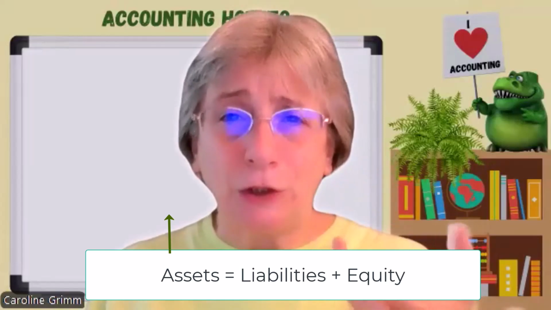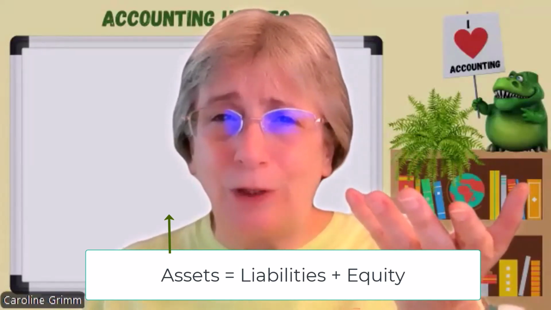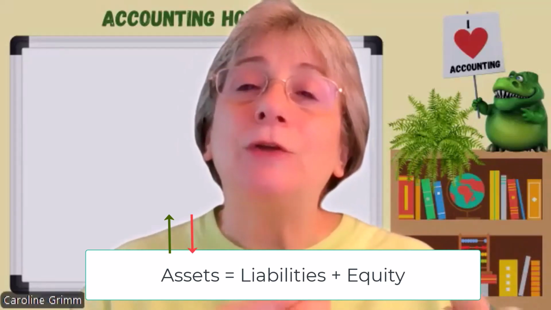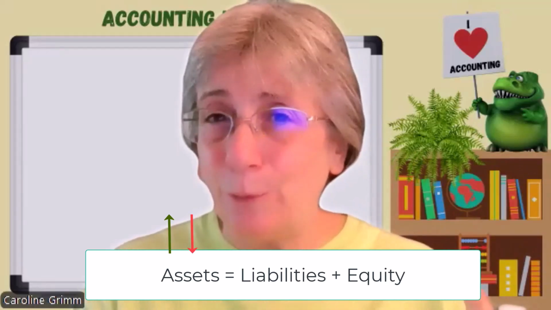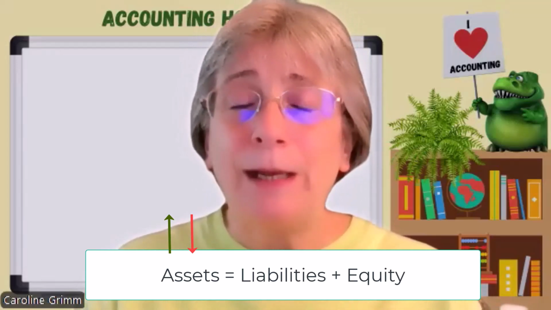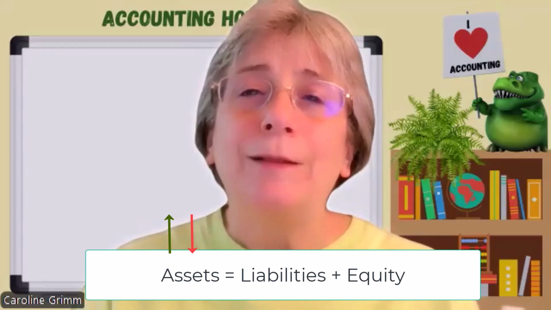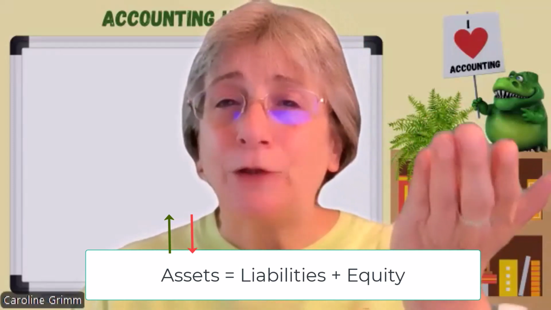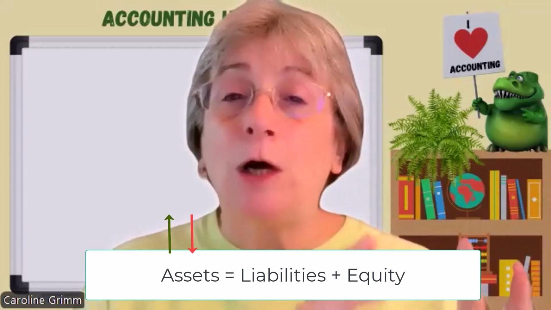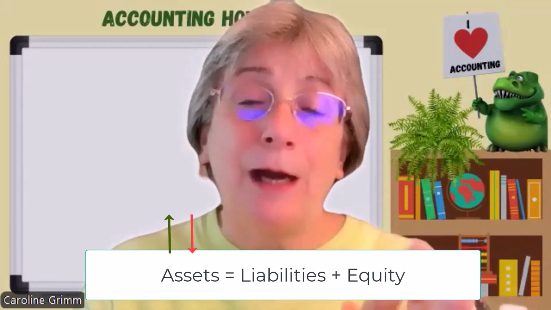Now, when the customer pays us, they no longer owe us that money, right? We're going to get cash. So our cash is going to increase. That's an asset account. But right now that transaction is sitting in accounts receivable, waiting for us to get paid. So now we've gotten paid, we need to decrease that accounts receivable. So cash is going up, accounts receivable is going down. That's all happening on the asset side of the accounting equation.